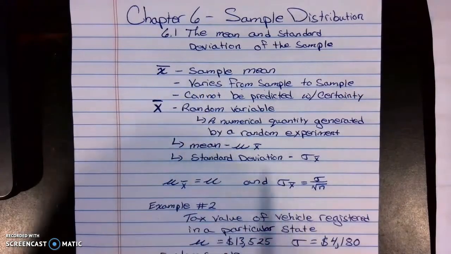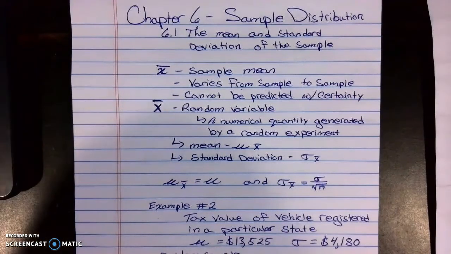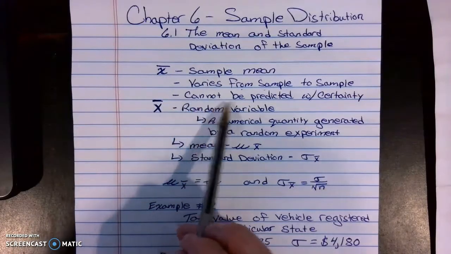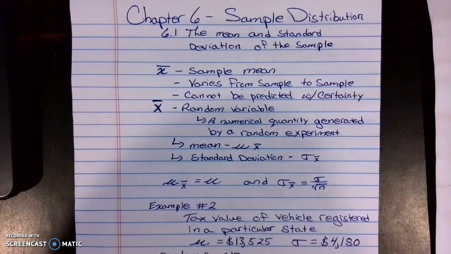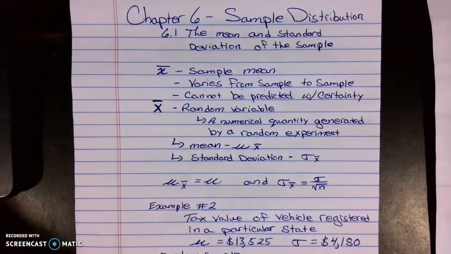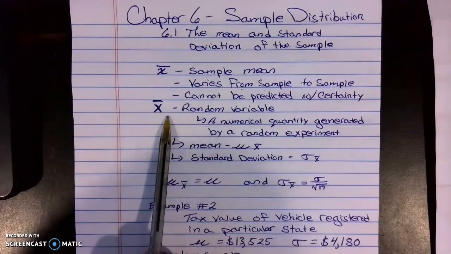And obviously there's going to be a specific sample size that you would hope would be consistent. But these sample means will be different, and it cannot be predicted with certainty. We can't say for sure a sample mean is going to be this. We can take a guess based off of these tests that this is what it was, but we can't predict it with certainty.